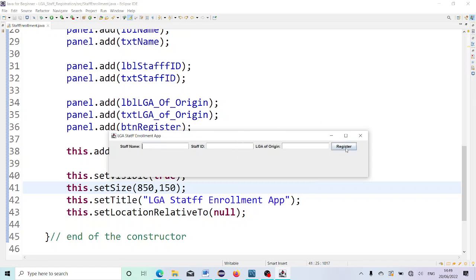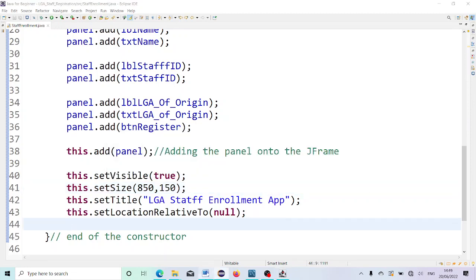What I wanted to do is, if I click on this button, it registers the staff into the database, so we have a record for the staff. But as I'm clicking, nothing is happening. Why? Because this button is dormant as of now. Nothing is happening. So you need to give it functionality. That is what I'm trying to do now. I don't know if you are getting it. How do you give it functionality?